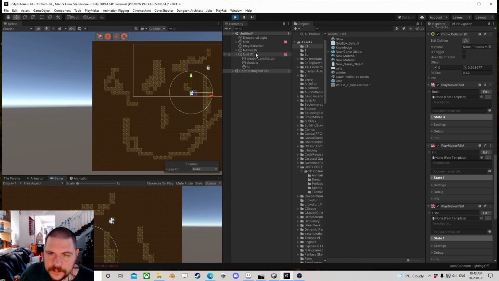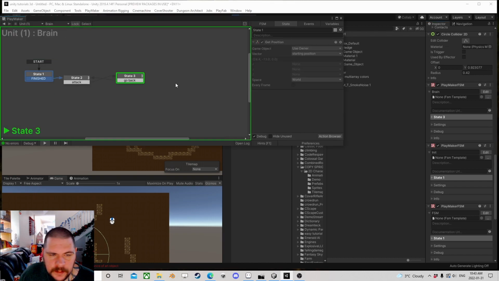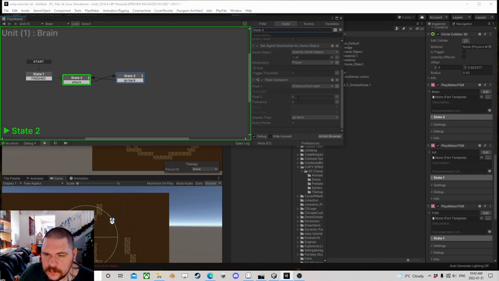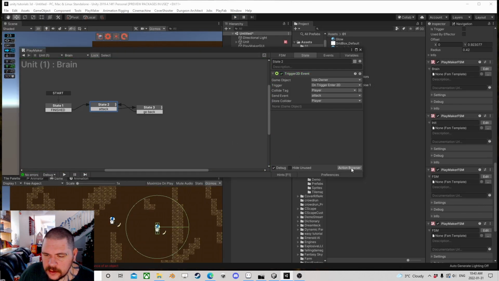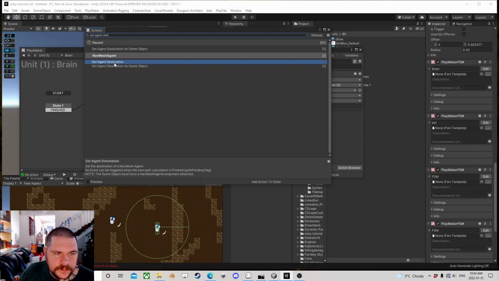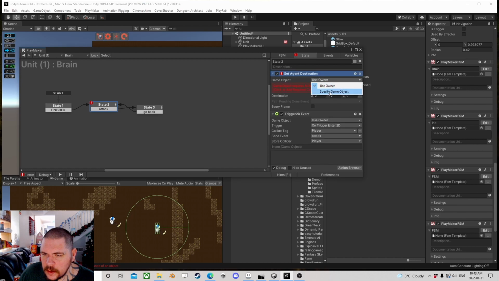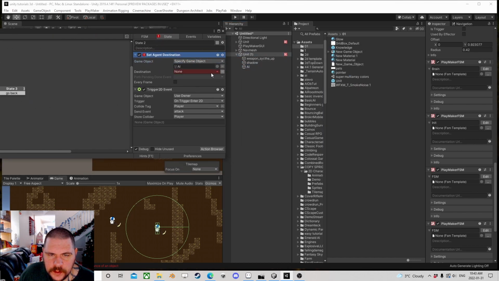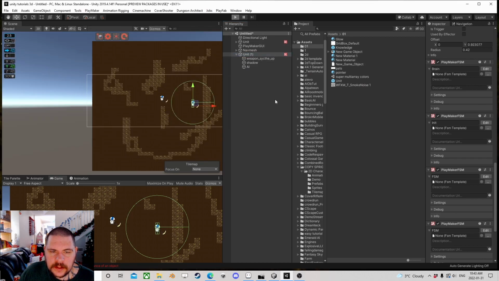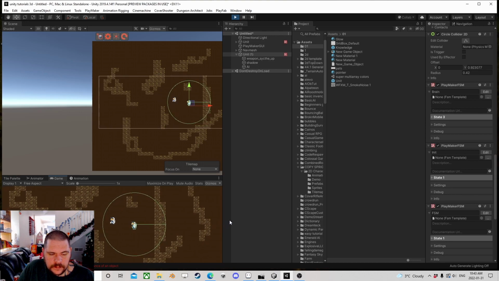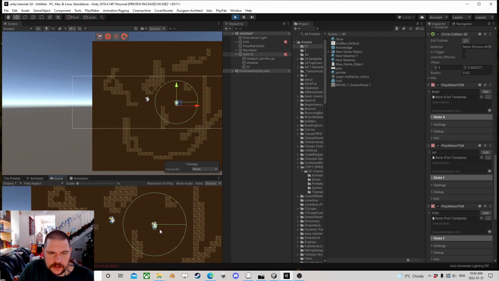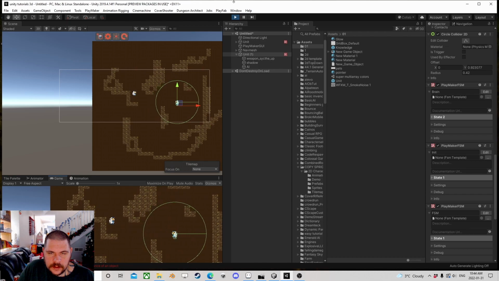And if we go too far, now he doesn't actually move back, but he should come out of this state, right? So yeah, now he's still technically chasing, because in this state he doesn't do anything. So let's set agent destination of our AI unit to go back to our starting position. And now we should have something a little different. Right, because he's going to chase, and if we get too far, he's going to start going back.